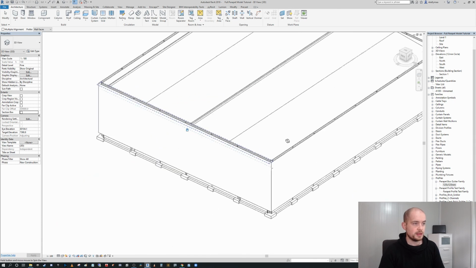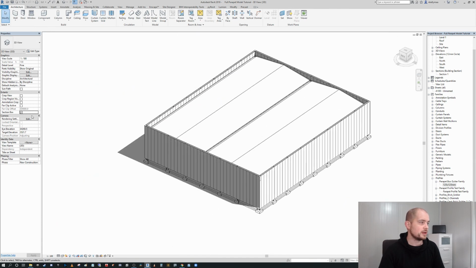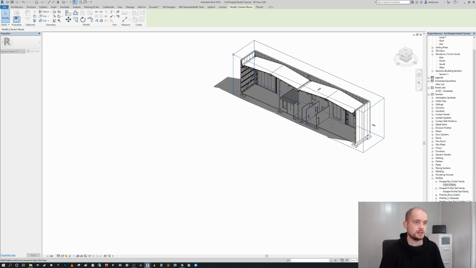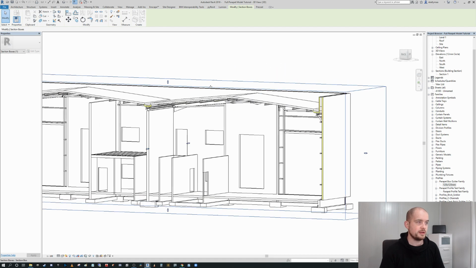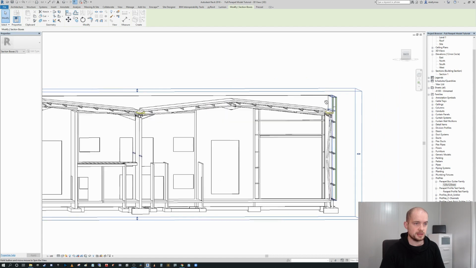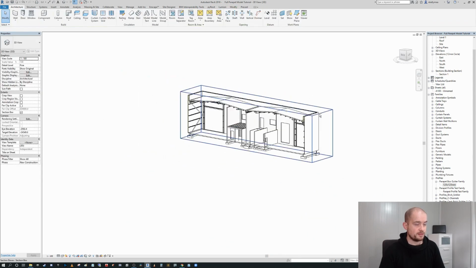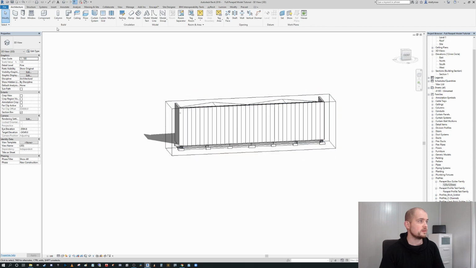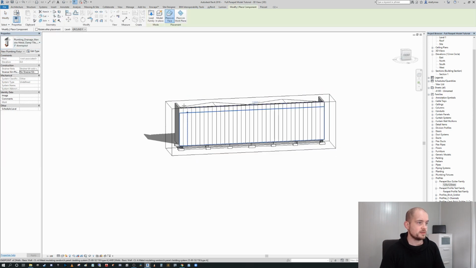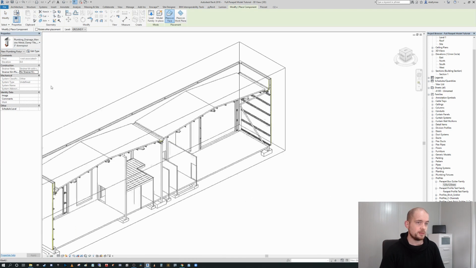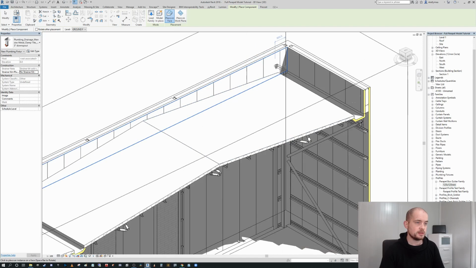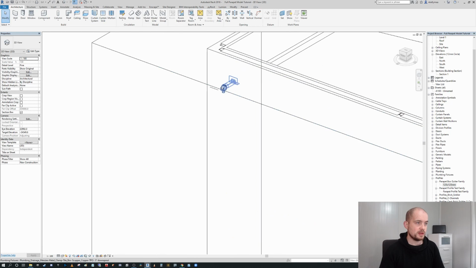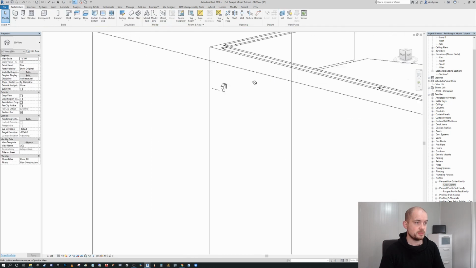Okay. And now we should create our gutters, both at our boundary and at our midpoint across the roof. Okay. And it's all starting to look fairly neat and organized. So finally, what we can do is we can introduce a scupper. Okay, so if I go to component here, you'll see that I have a scupper in place. Okay, and I want to place the scupper on the inside wall here. Okay, and as you can see, we have our downpipe coming out from that.